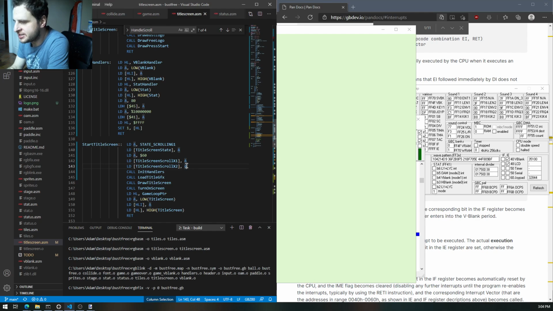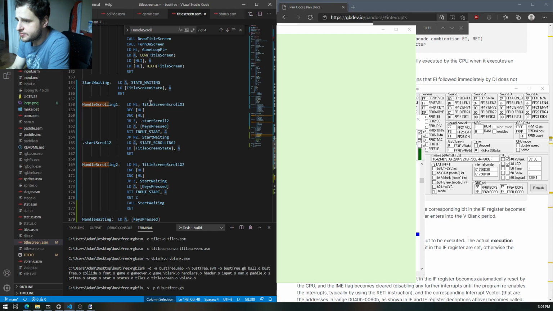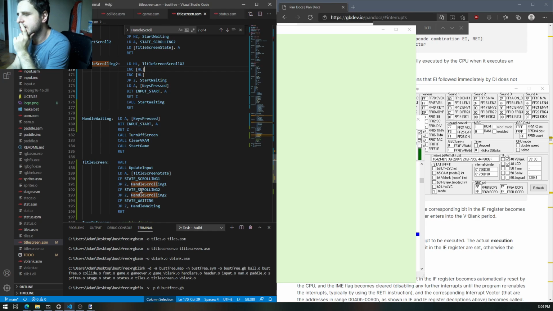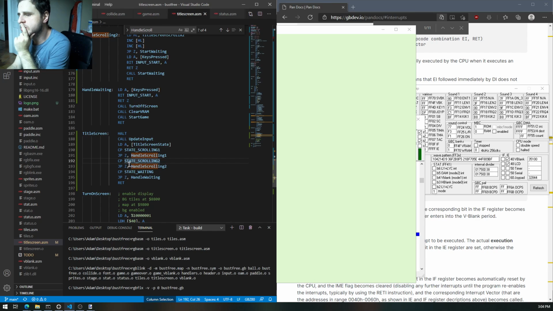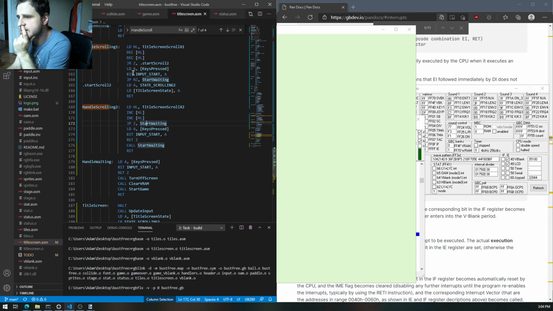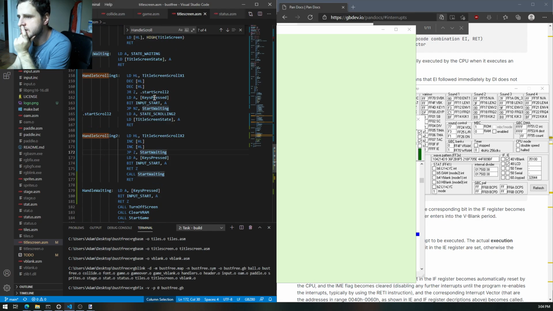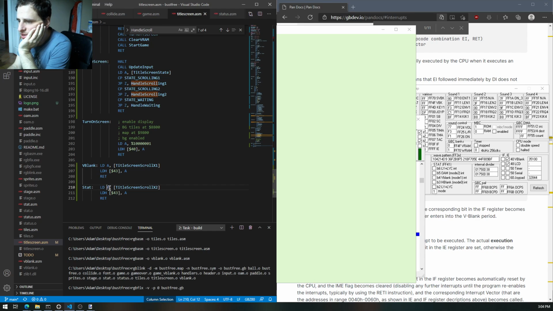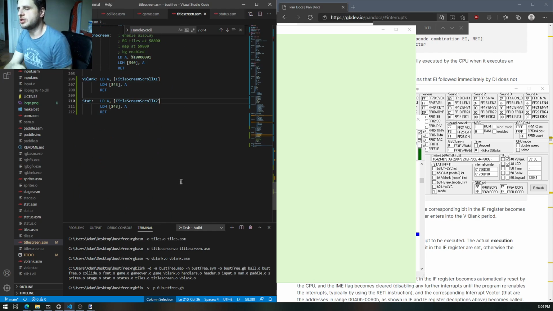Title screen scroll x2 is 60. Return. Handle scrolling 2, which takes the scroll 2 and increments it and only starts waiting there. Yeah, this all seems fine. What's going wrong here? What is going wrong here?